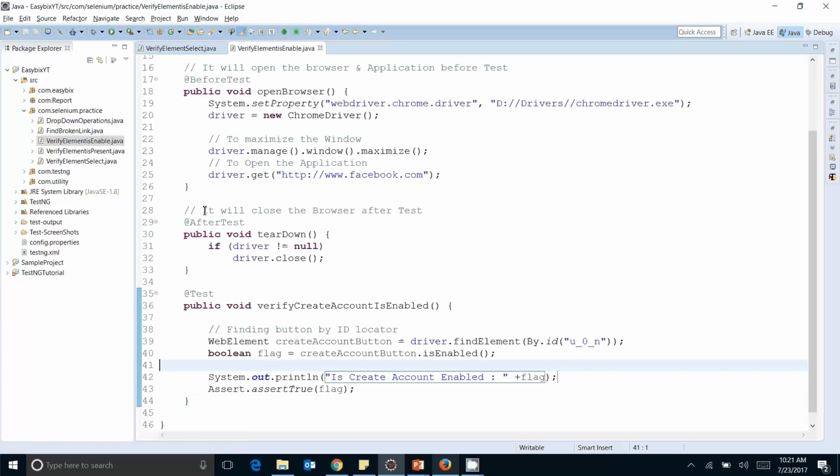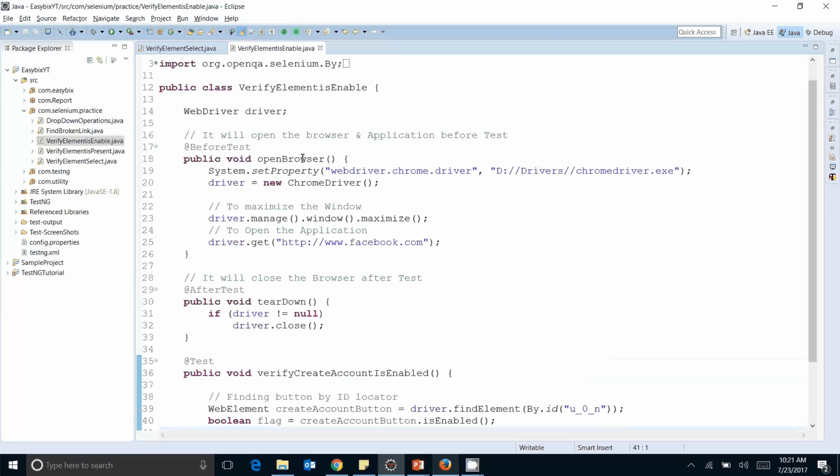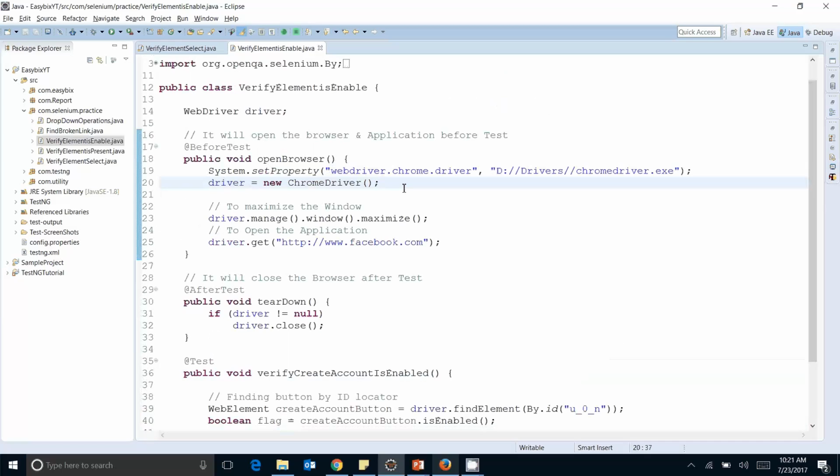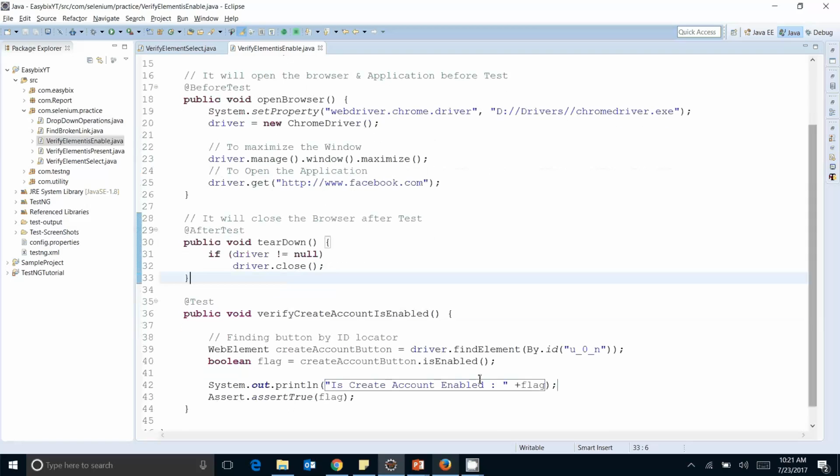So let's execute it. In the before method I am doing the same work, creating the object of the Chrome driver, maximizing the window and opening the web application. In the after test I am closing the window, and inside my test method I have created the web element of the create account button. Then I perform the operation isEnabled, record the output and perform the assertion on the test case.